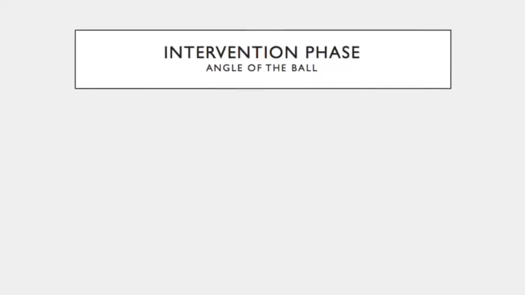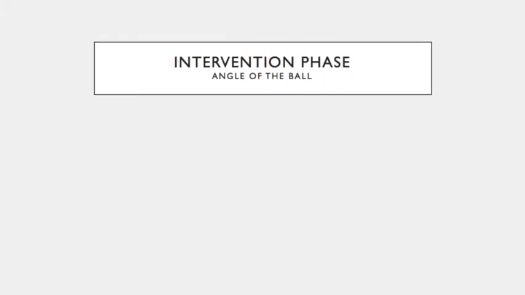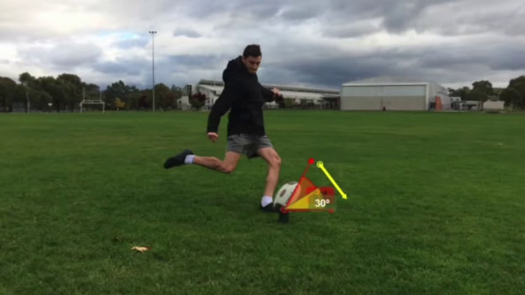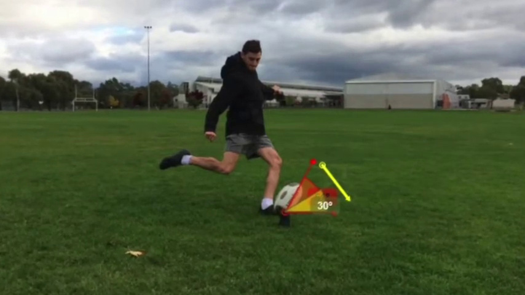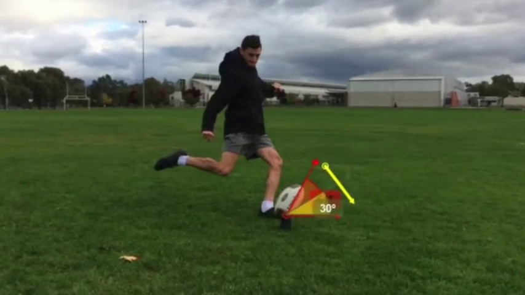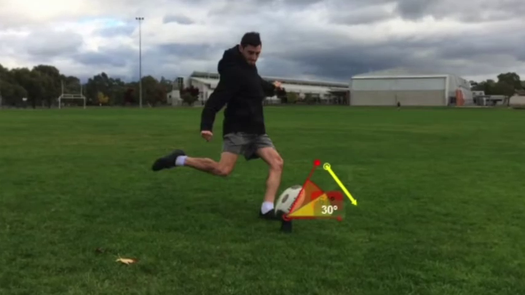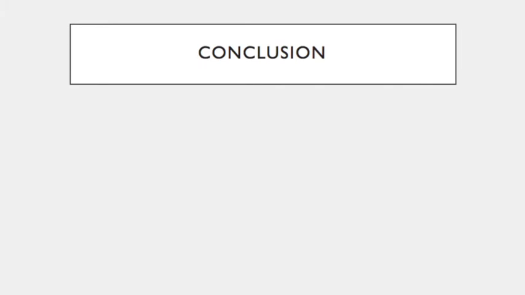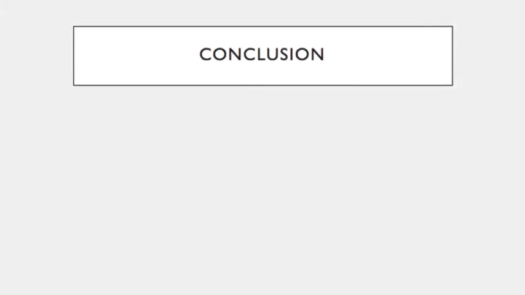Finally, I would recommend Michael decreases the angle of the ball on the kicking tee, as the study completed by Linthorne and Stokes indicated an optimal projection angle of approximately 30 degrees to be the most successful. It is important to consider that goal kicking is an extremely individualized technique, with no two individuals being the same.